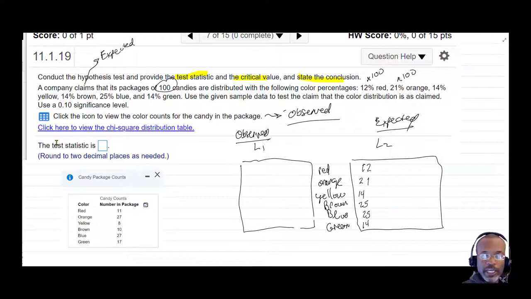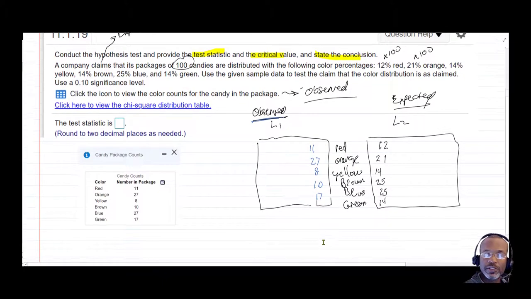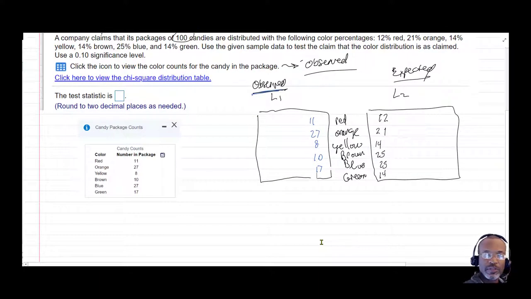So what was observed is what we're going to find from the table. So when you click on that icon, what you're going to get is another list of numbers. And so for those, what was observed, we found was 11, 27, 8, 10, 20, and 17. So from those two lists, that's enough for us to do our hypothesis test.